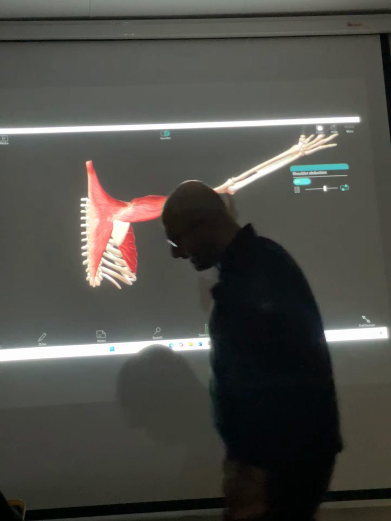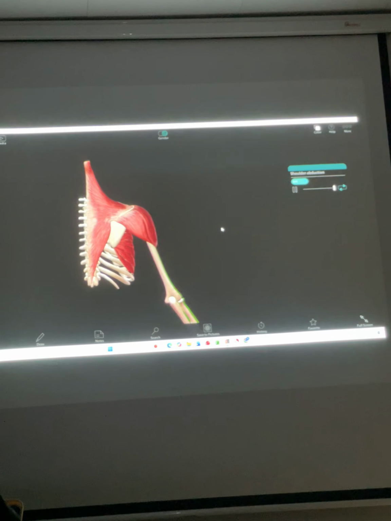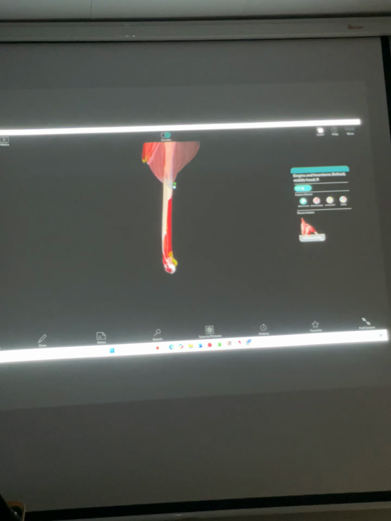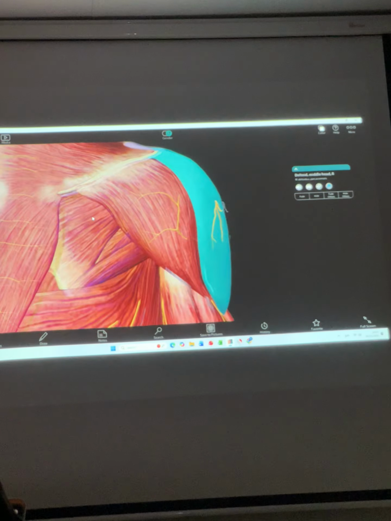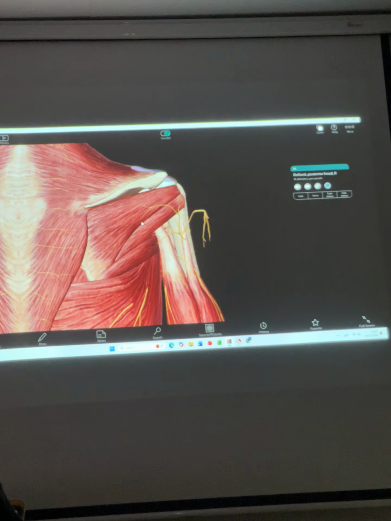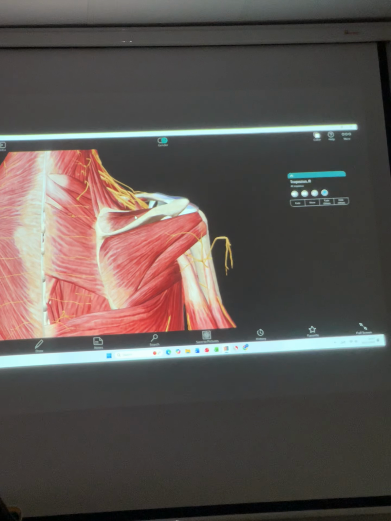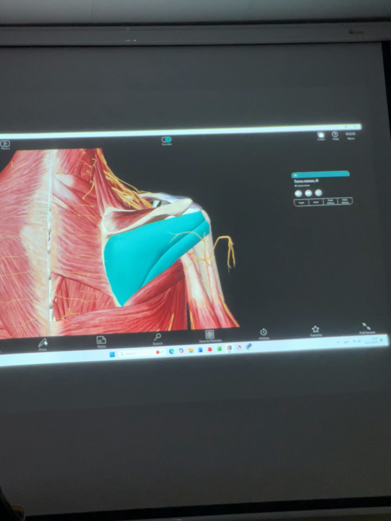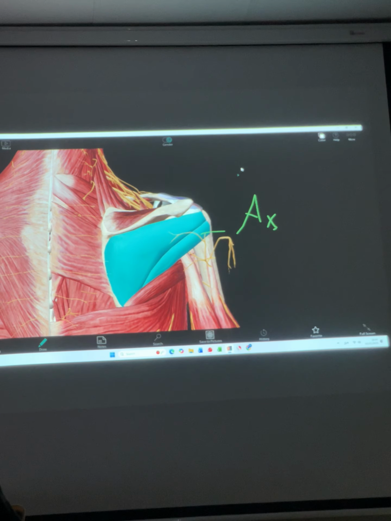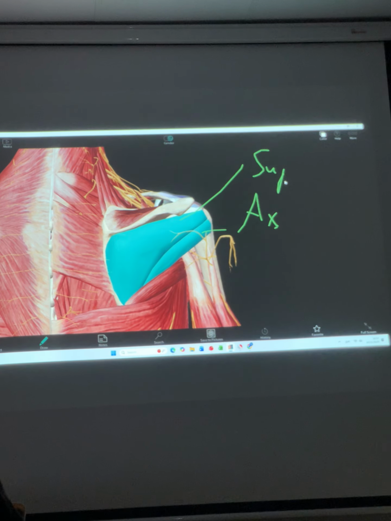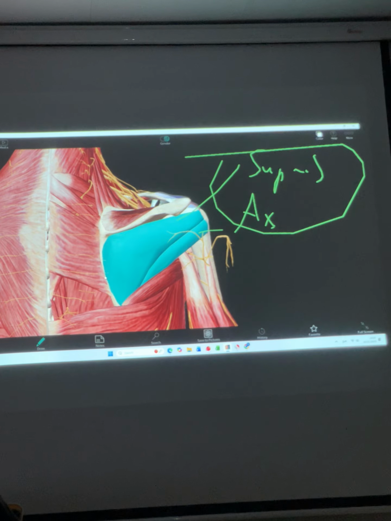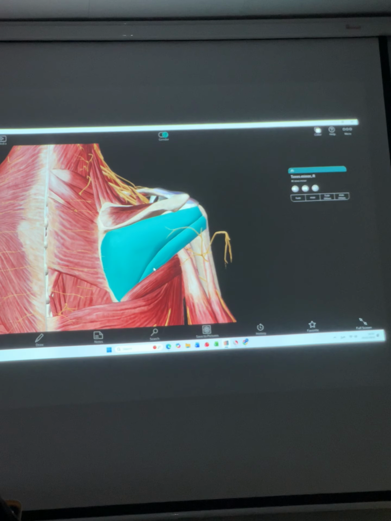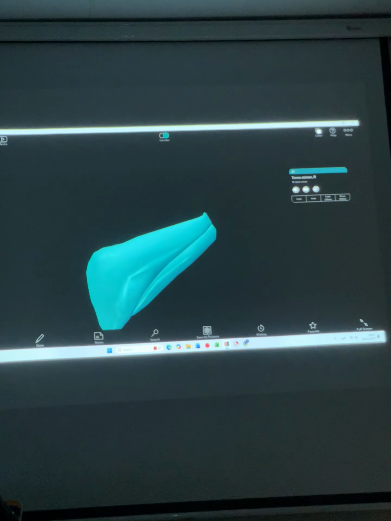So the deltoid is innervated by which nerve? Axillary. And supraspinatus? Suprascapular. Okay, these are brothers from another mother, right? Crazy family. Okay, if I have the supraspinatus, I will have the infraspinatus. And also near the infraspinatus, I have the teres minor. Teres minor by the axillary, infraspinatus by suprascapular. Two different mothers. But they will have what? Same function, correct.